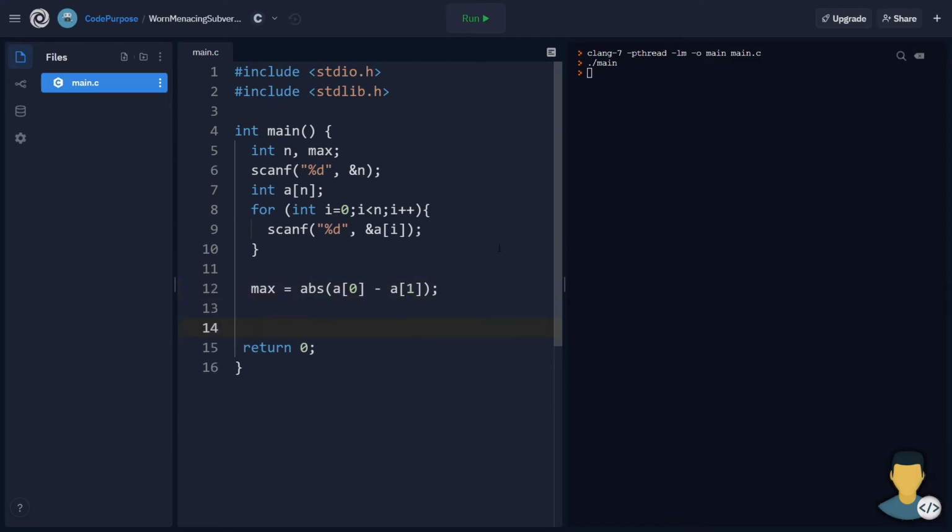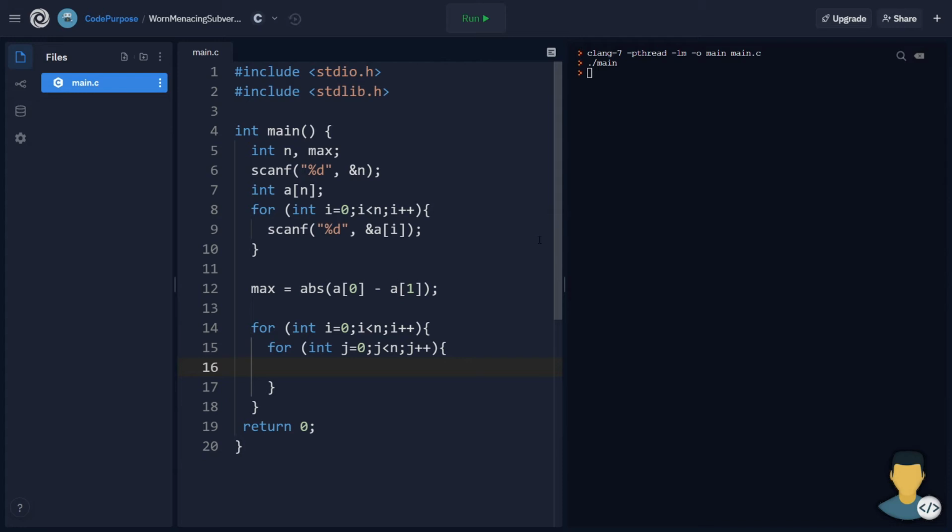Now we will need nested loops. Integer i is equal to 0, i is lower than n, i plus plus. We will need another loop: j is equal to 0, j is lower than n, j plus plus.